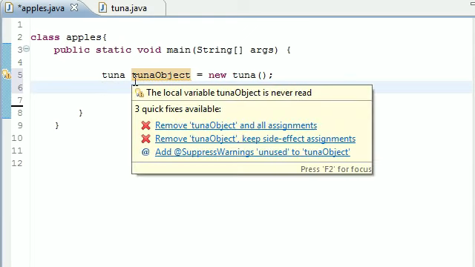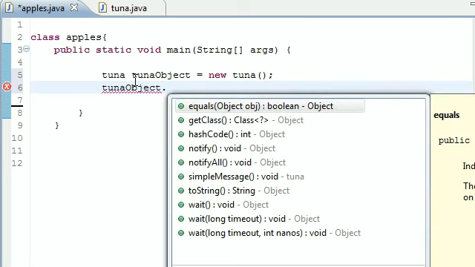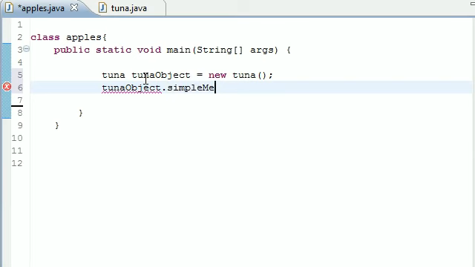Let's use it. Put the object name, tuna object, spell it right, and then after the object name, add a dot separator. After that dot separator, you use the method name. What was our method name? Simple message. So simple message, empty parameters.